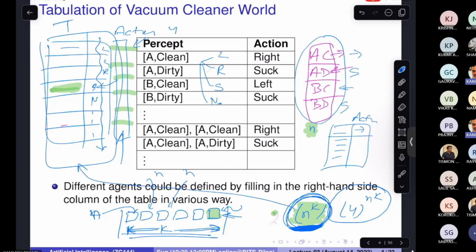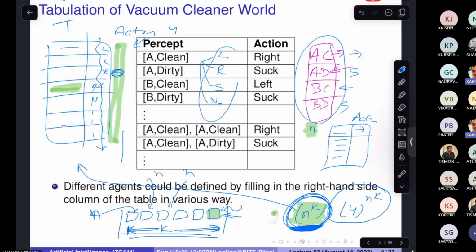For each item, I have to specify what action I'm going to take. So therefore, the size of this particular vector, which actually specifies the actions to be taken, is going to be this. And at every place I can put how many values? In this particular case, 4 values I can put.